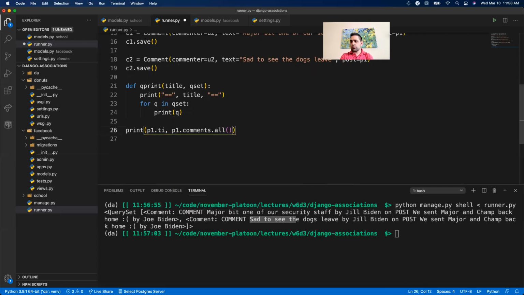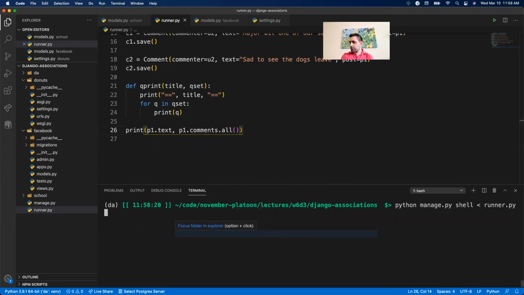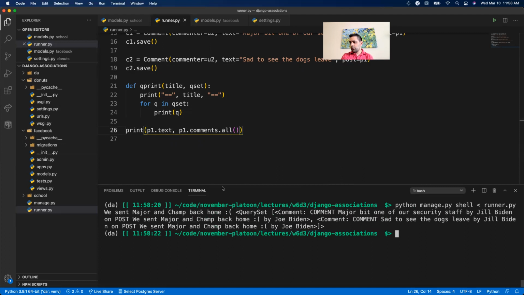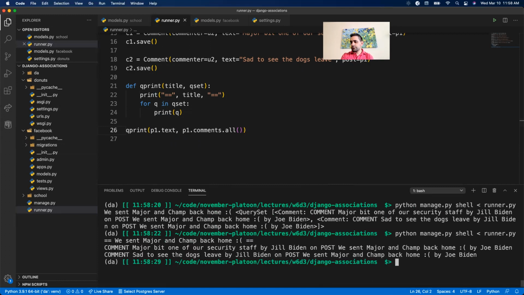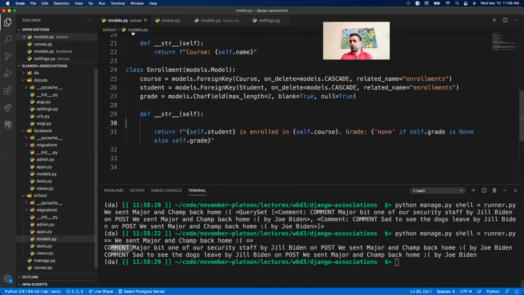All right, we'll go with that. All right, so if I format that a little nicer, it might be easier to see. All right, there we go. So the original post was we sent Major and Chat back on, and we have some comments on it. Major bit some people, and then we had to post. Nothing too fancy seen there.